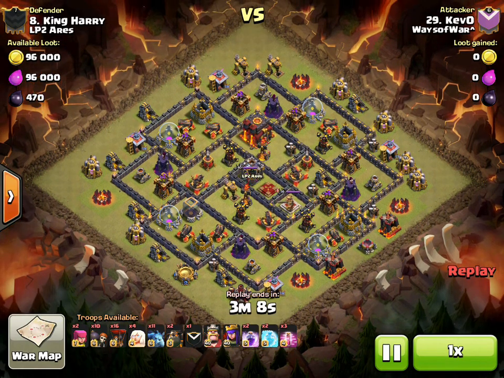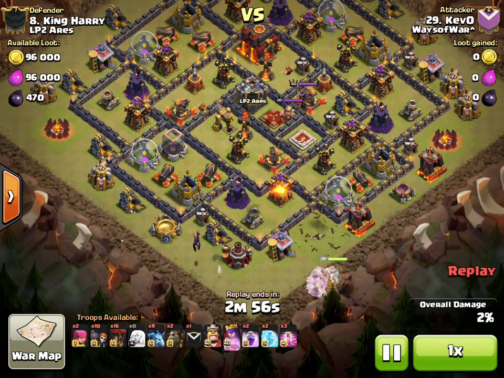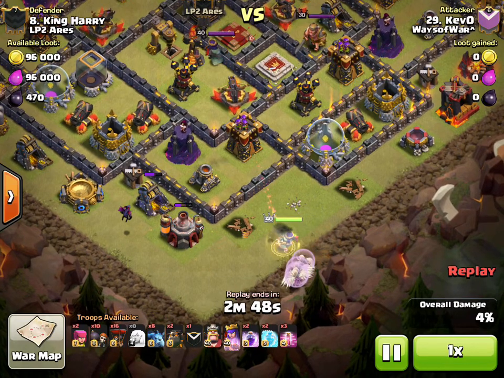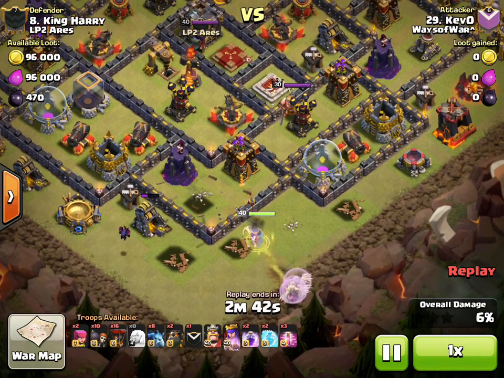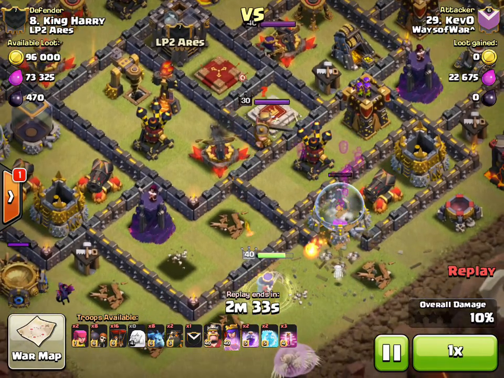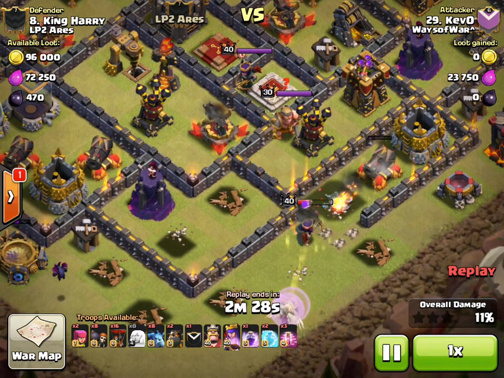So as you can see here, we have KingHarry defending against Kevo. And KingHarry is using an anti 3-star base. You can see this guy is going in with his completely maxed out army, beginning with his level 40 Archer Queen with 4 healers on her. What this is meant to do is clear a whole bunch of structures, maybe get an air defense or two down, and honestly try to get to the Archer Queen here.